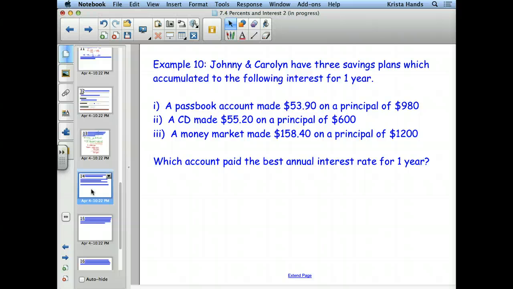This is a little bit different question than the last ones, right? Because I actually know the interest amount, and I know the original investment amount, and what I'm trying to find is the interest rate. Is everybody with me? The rate that we're trying to compare. So let me show you how we approach this. We're going to take each investment one at a time, and figure out what percent it is. And we can do it with proportions like we were talking about before class today.